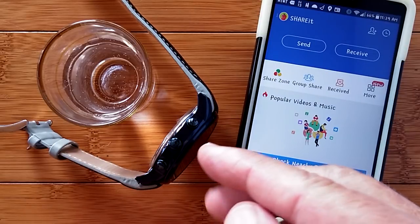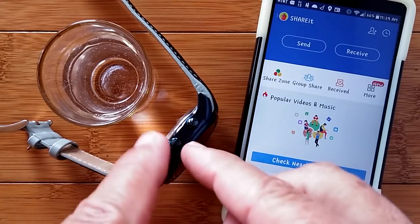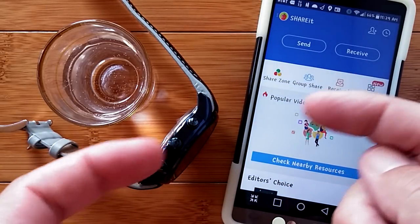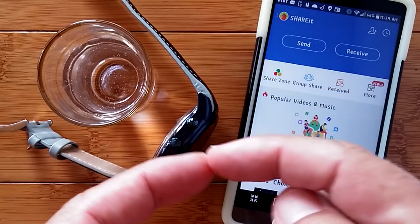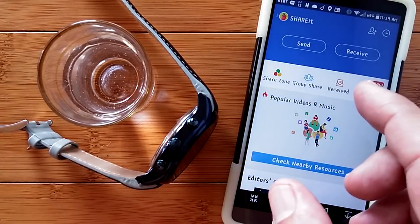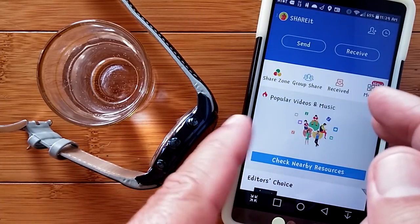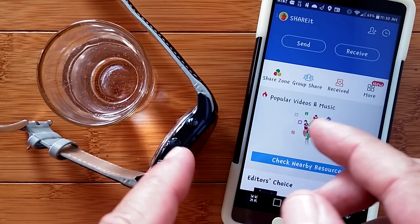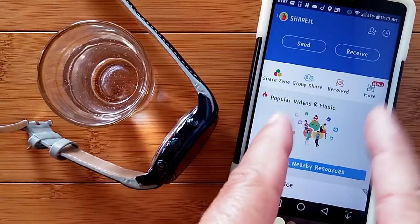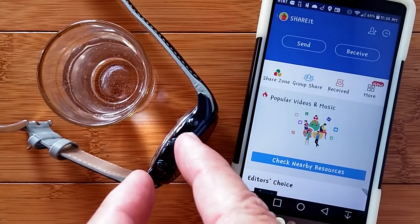And that moves it. You can move it into, say, the downloads folder on the watch, or you could make another special folder. You know, any way you want to do it. You basically use an app that will allow two devices to talk together on Wi-Fi to communicate and do file transfer. Share It is one of them. Another one that I use a lot is called AirDroid. AirDroid works. There's another one called MobiZen Mirroring that you can set up to do mirroring back and forth. And other people have ideas, don't you guys? How would you transfer an APK file backed up on a phone to a watch for installation? Let us know, okay?